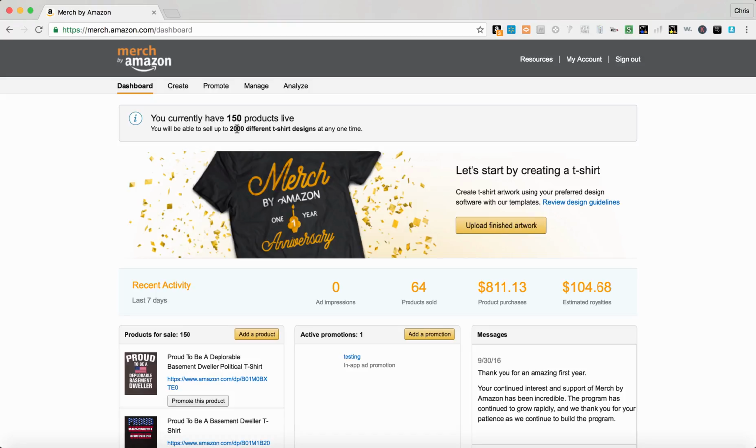The tier system is explained in the resources section, but what it really means is if you sell shirts, they're going to give you more slots. Now, if you upload shirts, and you're usually going to get 25 shirts to start, and you upload shirts that don't sell, well, they're not really going to give you more slots to upload more shirts that aren't selling. Okay, so more slots isn't your problem at that point. You have slots being filled with shirts that aren't selling. So if you make things that sell, then Amazon's going to give you more slots.